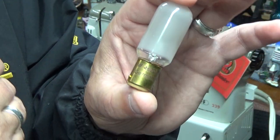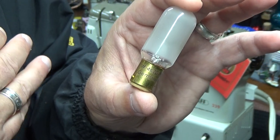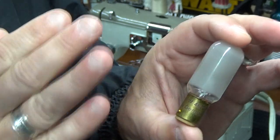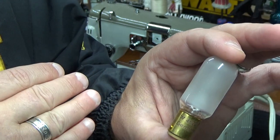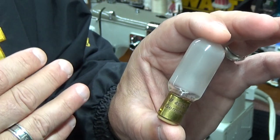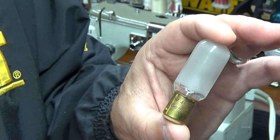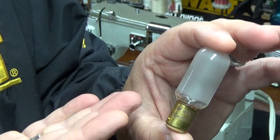So if you have a machine that's wired for the European market and you want to plug it into an outlet with an adapter in the US, no problem. The light will be dim, the motor will run much slower, but you do not and should not use a converter. And I know that there are some companies out there trying to use very clever marketing to talk about inverters, which is designed to increase voltage.